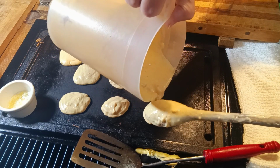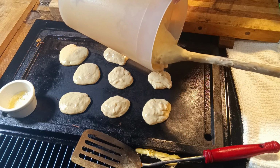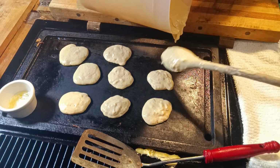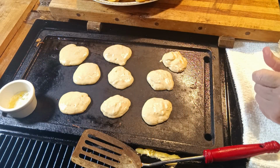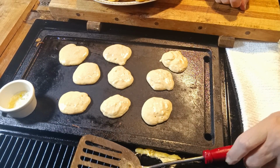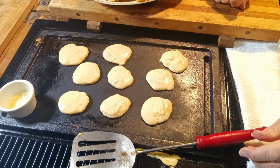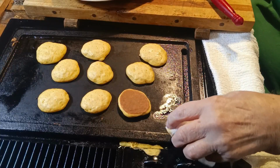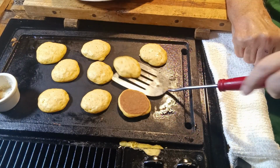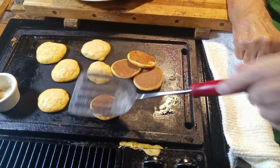Have you ever made pumpkin pancakes? Have you ever had pumpkin pancakes? You can see that picture just makes easy work of this. Let's see what this looks like back here. Yeah, it's looking good. I'll bring you back when I flip them over. Alright, you can see I just flipped that and it looks perfect. These are for the wife. You can see they're dried out good.